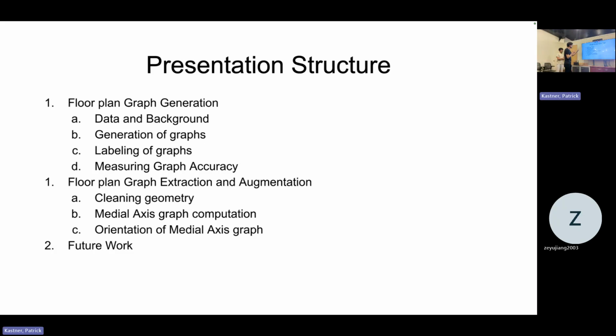We have two threads, like I said. One thread is where we study, test and use the existing approaches for floor plan generation and graph-based generation and labeling. It's the work of Roja and Jessica here. They do the main task, which includes some background and the main paper that we're referencing: how to generate the graphs, how to label them, and how to do an approximation. We're starting to look at how to measure the accuracy of a graph label, which of course represents a floor plan.